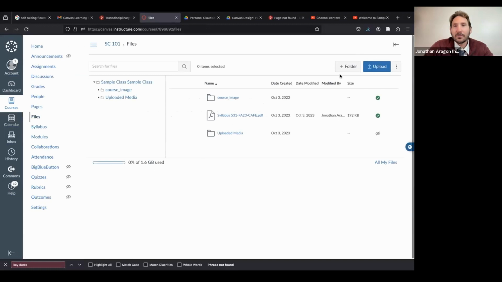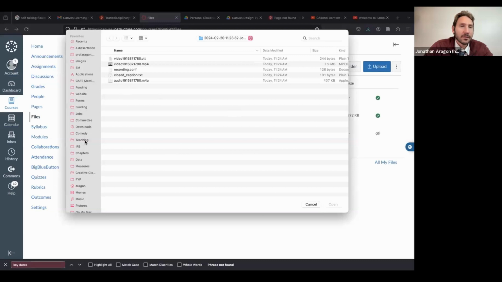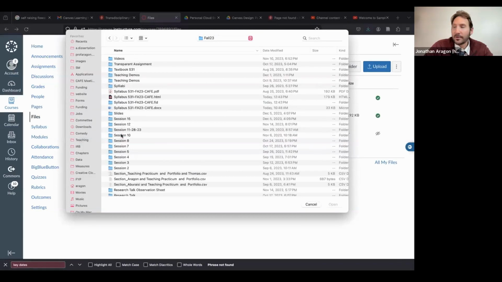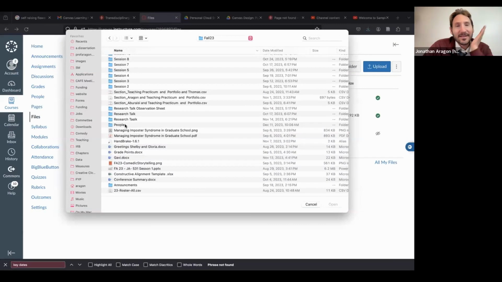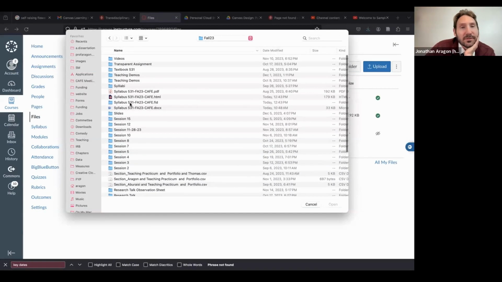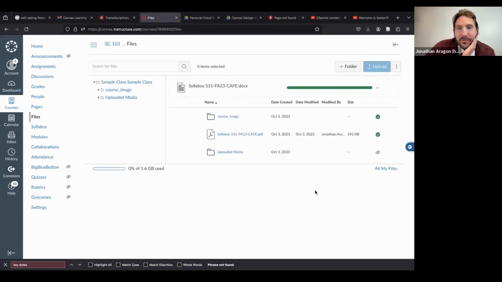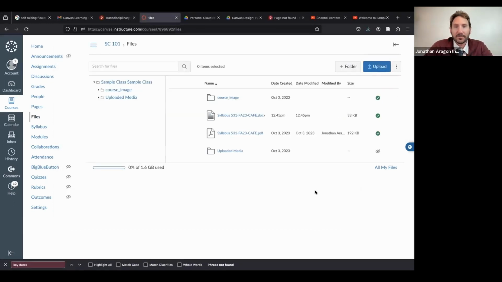To add those in there, you just go to files, upload, teaching, fall. As a student, you don't have to do this, but trust me, you're going to be pulling your hair out if you have to do a lot of pointing and clicking every semester. All right.